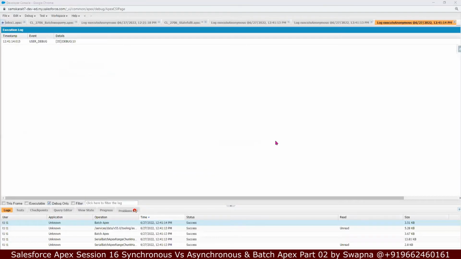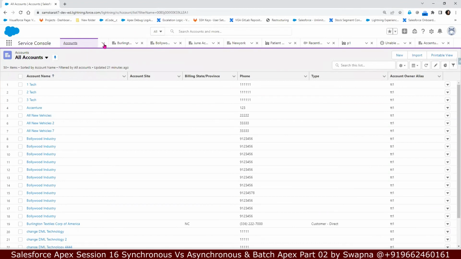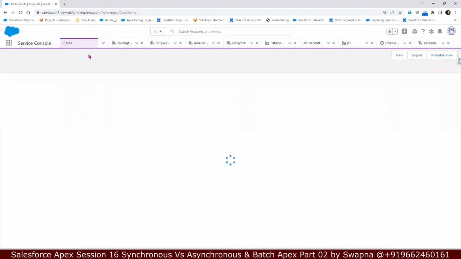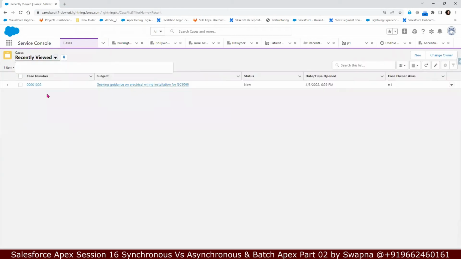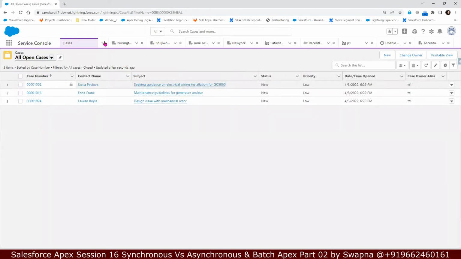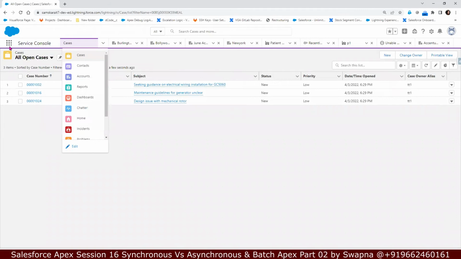Everybody might be having the contact records, right? Instead of contacts, let me take cases. Can you all check whether you have cases? Records are there, you will not be having it.